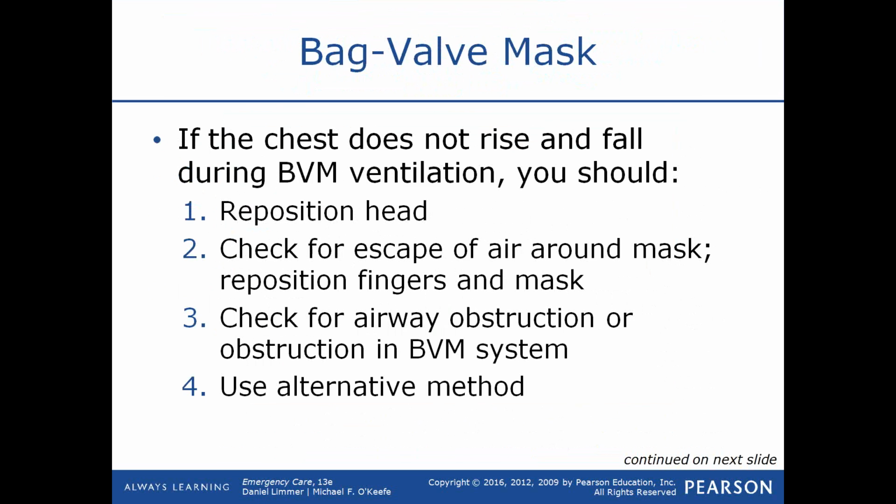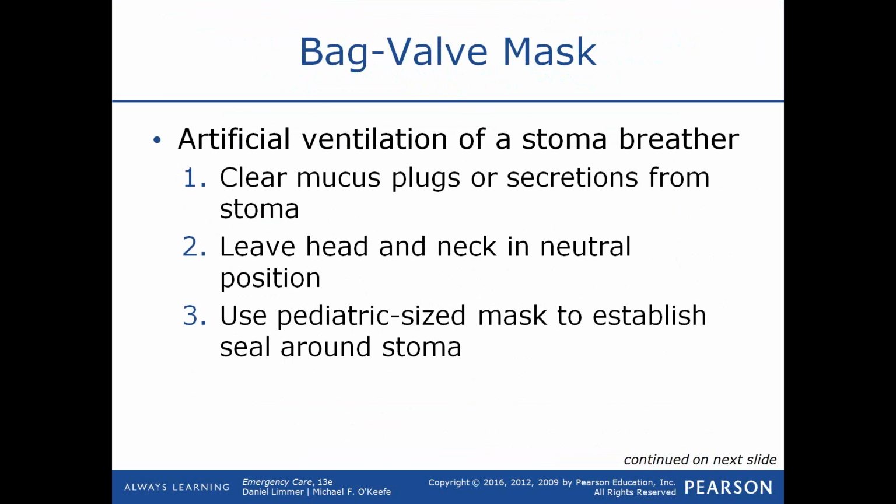If the chest does not rise and fall during bag mask ventilation, you should look for a reason why the patient's still obstructed. First thing I would do is reposition the head. Maybe I didn't have it positioned right, and I didn't have their airway open. Listen around the mask for air leaks. Look at your bag valve mask system to make sure that it's not obstructed. And if all else fails, use an alternate method like mouth to mask.